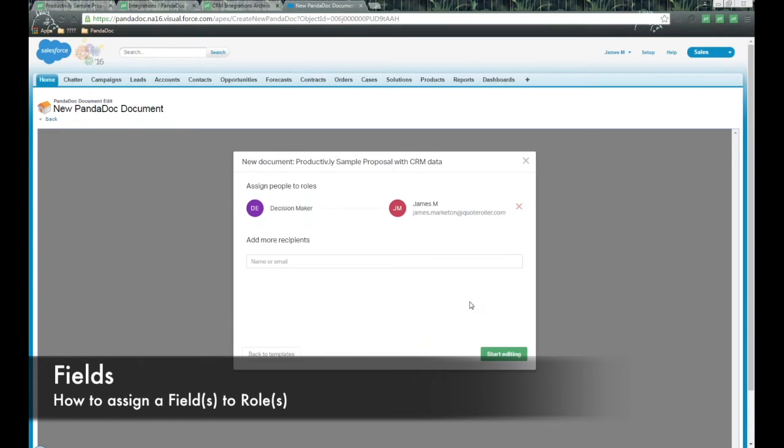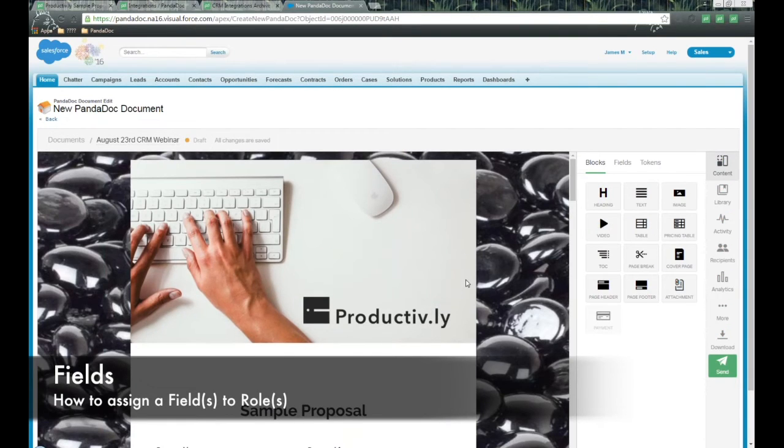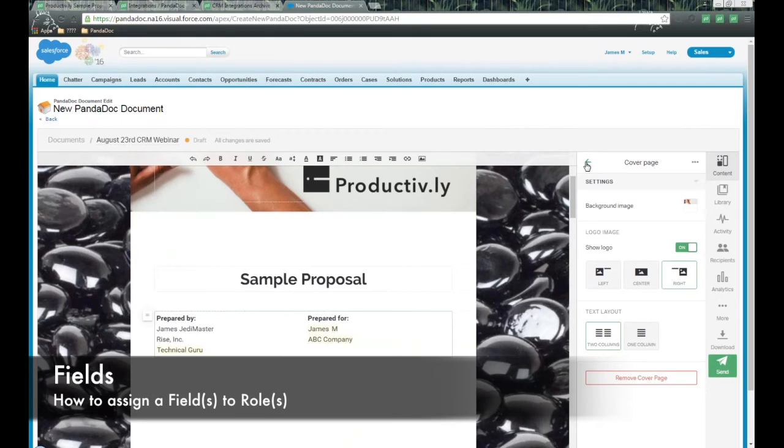So you notice the very first thing that shows you is the role setups. Remember that role that we created at the template level called the decision maker. And because we set this up, here's that contact information automatically being connected to that role, which in turn will automatically populate that information at now the document level after we click on Start Editing. So here we now are at the document level. So no longer at the template level, but the document level. So over here on the right-hand side, here we go. Here's this information that we just populated.